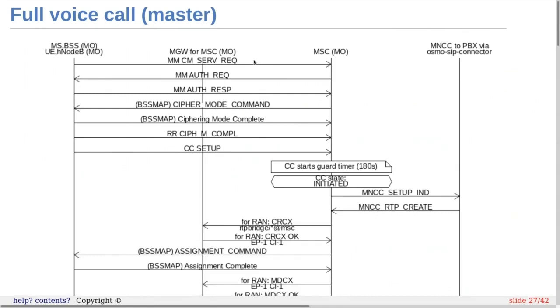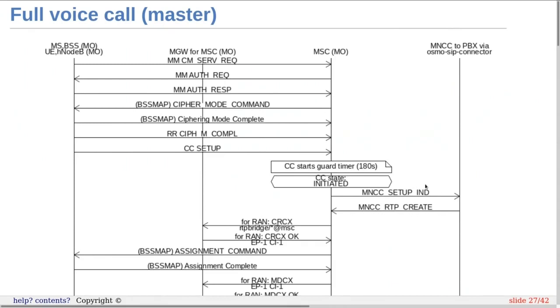And then stuff's going on up until the CC setup. So up here, we just need to remember the BSS codec list. And later on in the CC setup, we also get the MS bearer capabilities, as I said before. And then we need to mangle and combine that. And then, bam, here's the first MNCC going out to the remote side. And then I would like to add SDP here because we already have figured out what codecs this side can do or wants to do, and then let's tell the remote side about it.